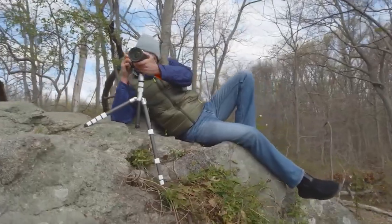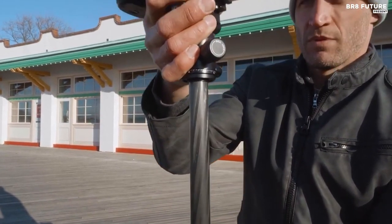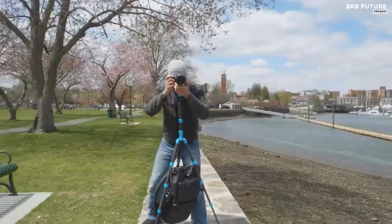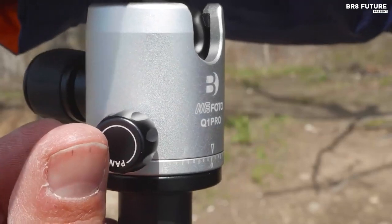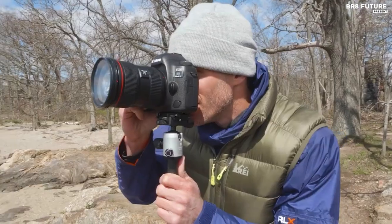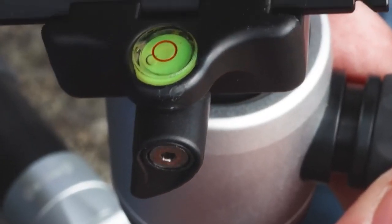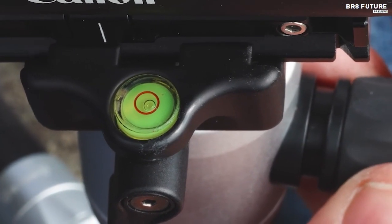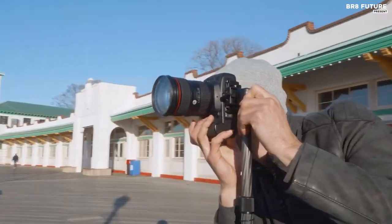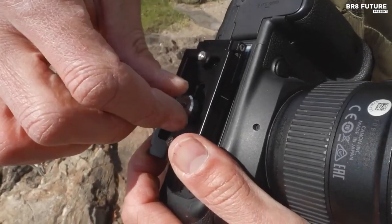The tripod features durable metal twist locks and anti-rotation legs, ensuring a fast and fumble-free setup, while also providing resistance against weather and dust. The adjustable two-section center column can be reversed for inverted low-to-the-ground shots, while the internal small leg set within the column allows for multiple configurations. Additionally, the tripod can be easily converted to a monopod by removing the center column and the padded leg. The head can be attached directly to the small leg set to create a tabletop tripod for virtual meetings, video chatting, weblogs, and more.